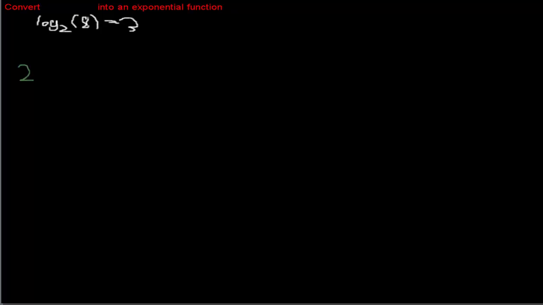We don't want this 8. We're going to want to switch it with our corresponding constant on the other side. So it's going to be 3, because we're switching these places. And of course, since we're switching it, this is going to be 8 instead of 3. And this is a true statement.